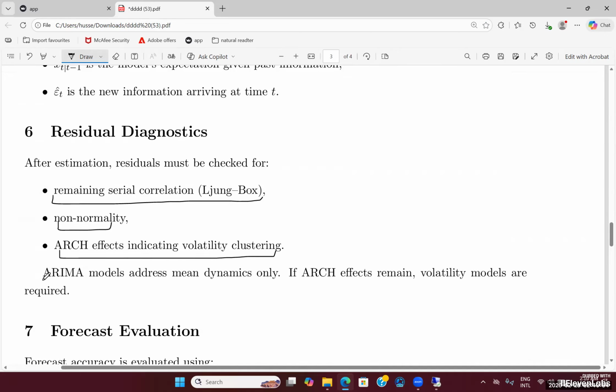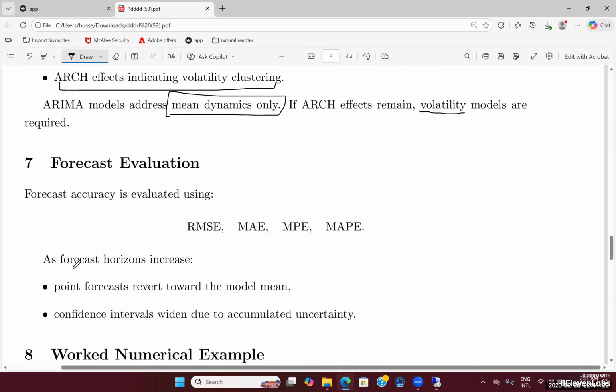We should note that the ARIMA model specifically addresses mean dynamics only. It primarily explains the average level of the variable. It does not, however, account for or model any volatility. So it could be considered quite normal, for example, that after applying the ARIMA model, the residuals might then exhibit some significant volatility clustering. That is quite normal, as the ARIMA model does not directly account for the volatility of the variable of interest. It's primarily a mean dynamic model.